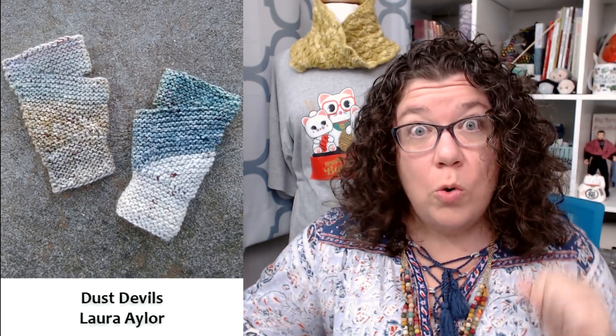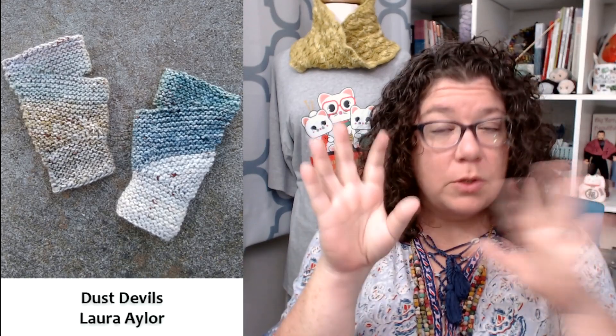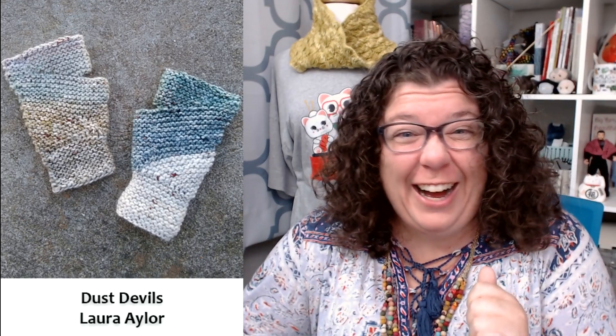These look like so much fun to knit because the construction does all of this interesting shaping. They take a worsted weight yarn and use around 125 yards. She used Noro, which has long color changes, giving you the interesting colors here. I bet using a self-striping yarn could be fun, or they would look lovely in a variegated or solid yarn. To get the effect she has here, you need a long color change yarn. She suggests Silk Garden, Crayon, or Akari by Noro.